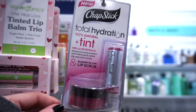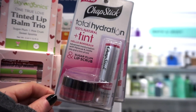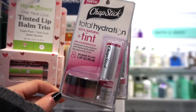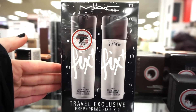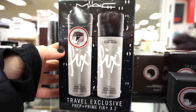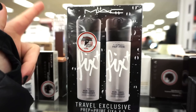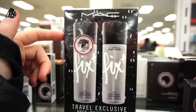I also see that they have the Chapstick Total Hydration Sugar Plum Lip Balm and Scrub — I thought it was so cute. Duo pack, full sizes, and this is $2.99 here at Marshalls. I see that they have some restocks on the MAC Fix Plus Duo — two full size MAC Fix Pluses, so setting sprays, for only $19.99. I love the MAC Fix Plus; I've gone through a few of these. Individually they're like $20 something each, so to get two for $19.99 is pretty good.